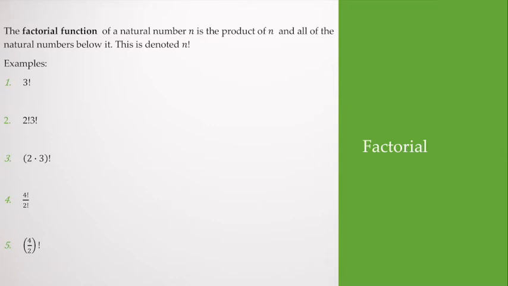Friendly way to write about factorials. The factorial function of a natural number is the product of n and all the natural numbers below it. So if I had 2 factorial, that'd be 2 times 1. If I had 3 factorial, that would be 3 times 2 times 1. 7 factorial would be 7 times 6 times 5, 4, 3, 2, 1. Blast off. And we denote factorial with this lovely little exclamation point because it's so exciting.